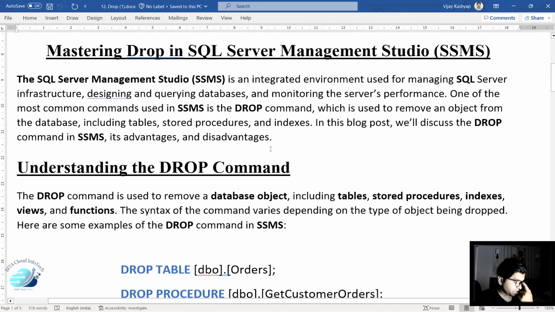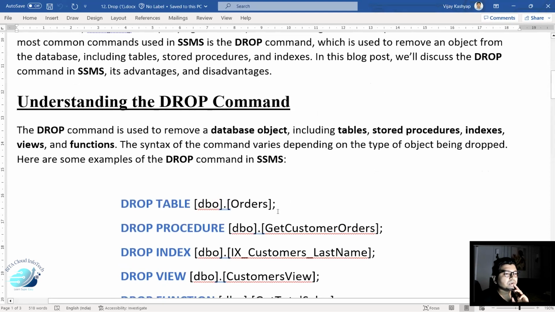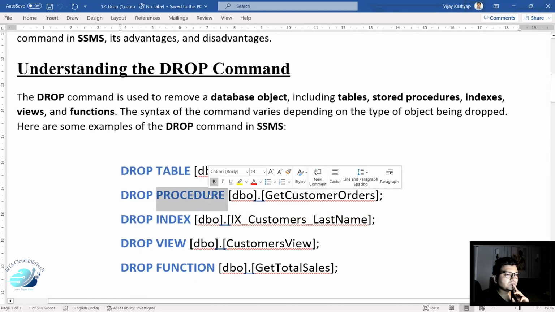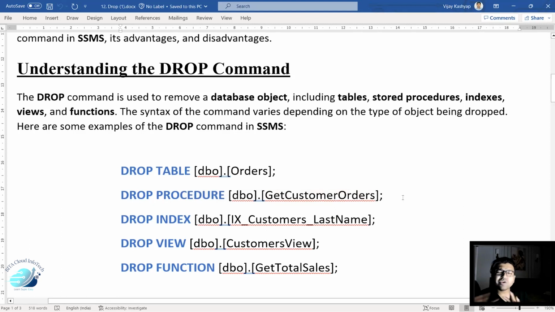Drop, we already talked about it. Drop is nothing but when you want to completely remove the object. So DROP TABLE table name. You have not seen procedures yet, but you can drop any object. In our upcoming sessions, we are going to create procedures, views, functions, and many other things. If it is an object, you can drop it.